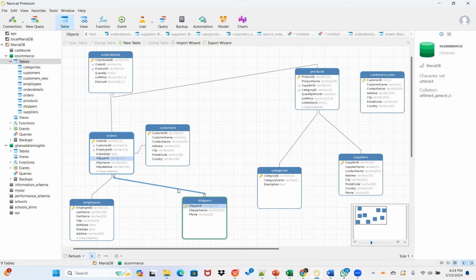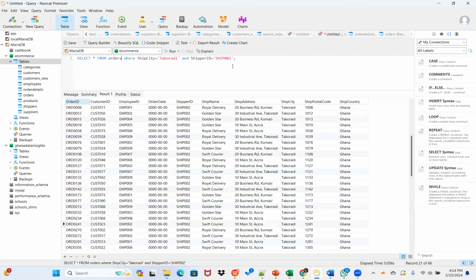Yes, we can see. Good. So there is a relationship between the two, and that primary-foreign key is what leads to that relationship. Because of that, I can run my statement and say select star from others.